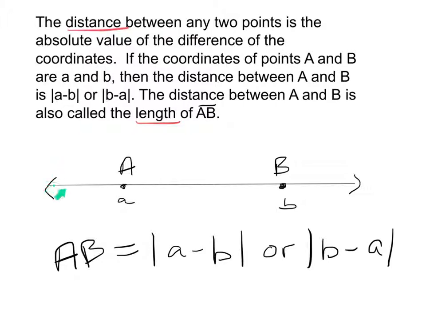So imagine this number line. We've got a point here at A. Pretend this is your paper. So this is at 0, and this is at 8.5. This is the length of your paper. So to find the distance, I would take 0 minus 8.5, which would be negative 8.5, and I'm going to take the absolute value of that. Or likewise, I can do 8.5 minus 0 and take the absolute value of this.